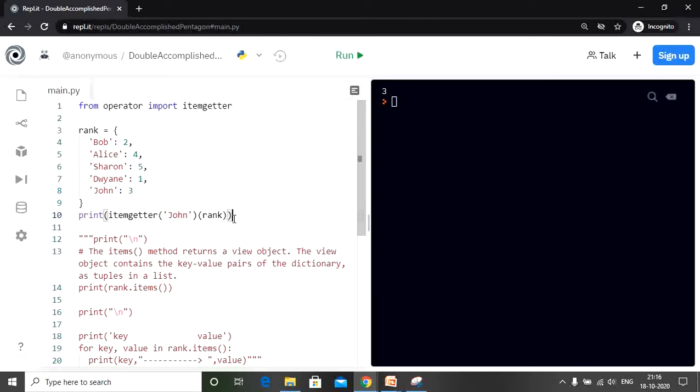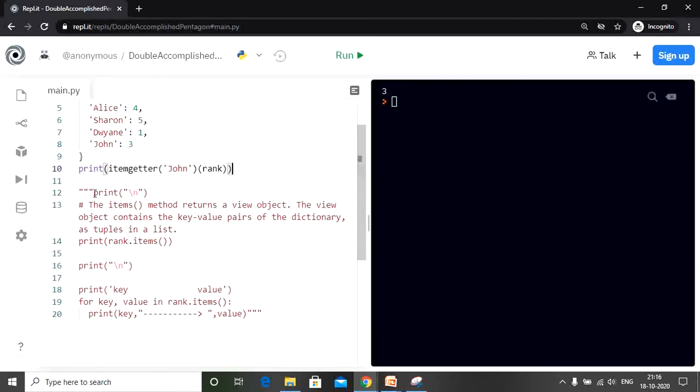However, before proceeding, it is very important for us to understand another concept. If you are thorough with dictionaries, you must have come across the items method. So what does the items method do? It returns a view object that contains key value pairs of the dictionary as tuples in a list.